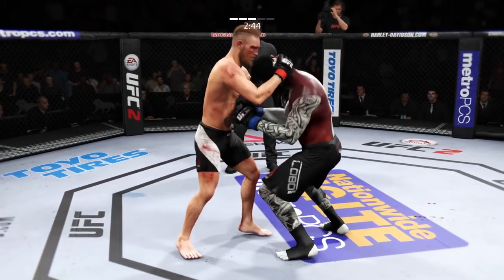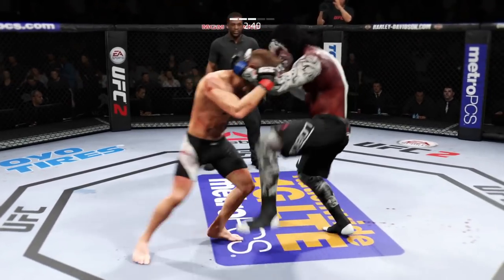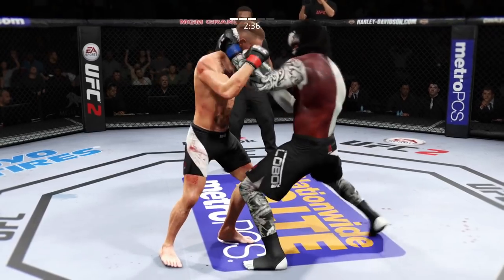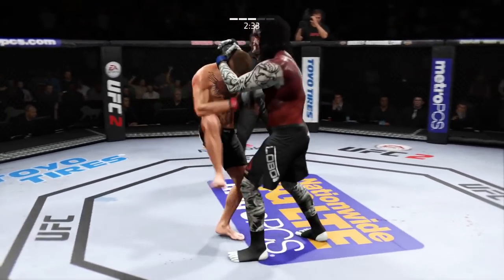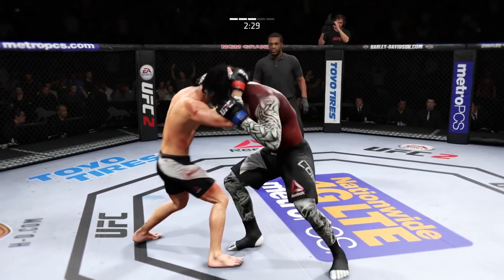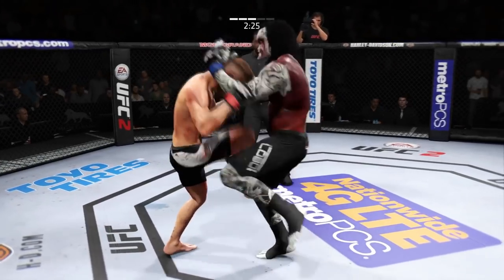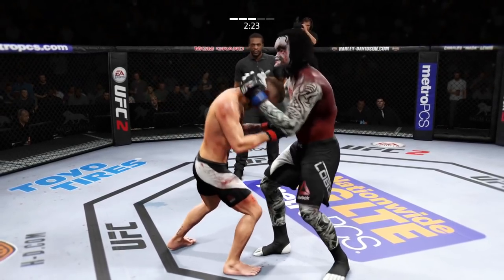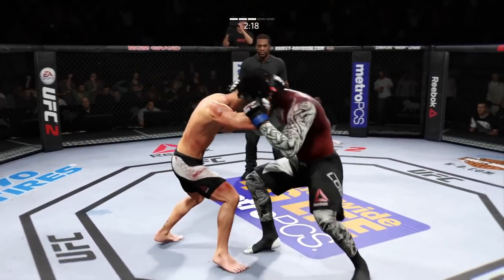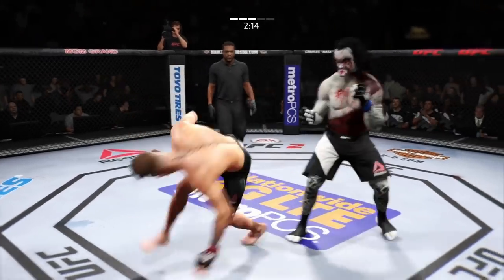Good defense there. And he blocks another strike. Great defense. Now he's got the Muay Thai plum. They battle in the clinch, looking for a dominant position. Crusher's knee is blocked. And separate.